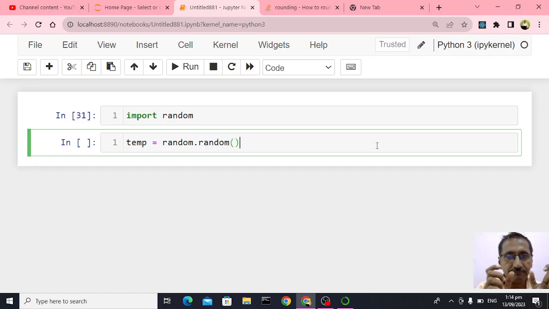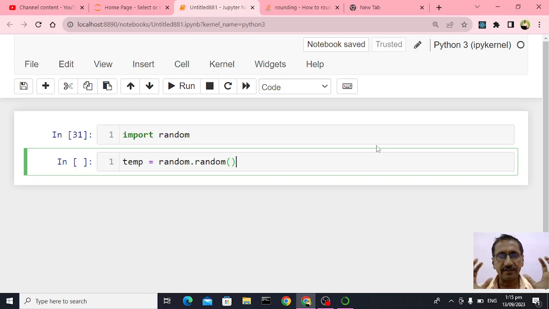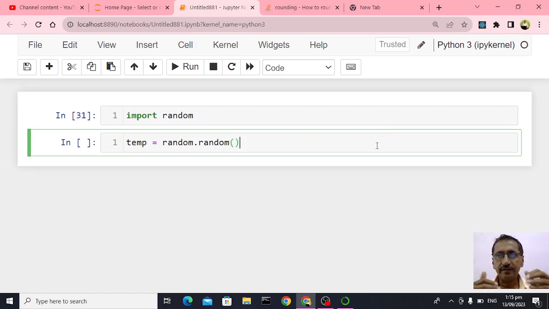This random method or function generates a value between 0 to 1, excluding 1. Any value it may generate. But for my temperature, from my study, generally the August temperature will be around 30 to 35. So the starting should be 30 and the end should be 35 maximum.